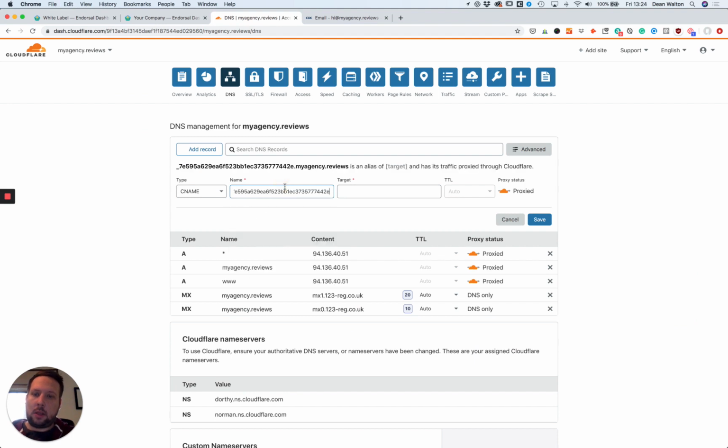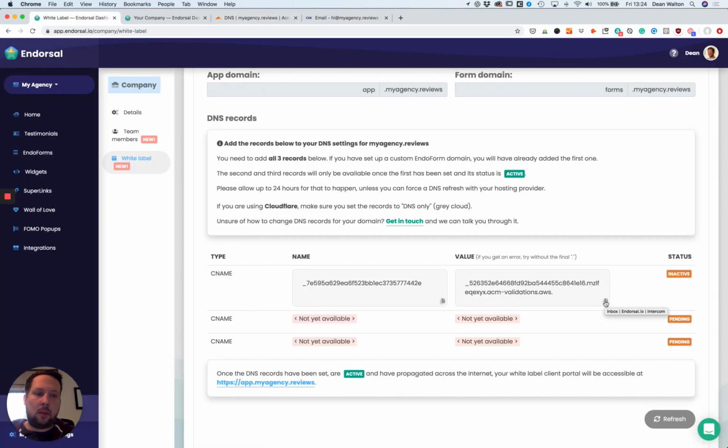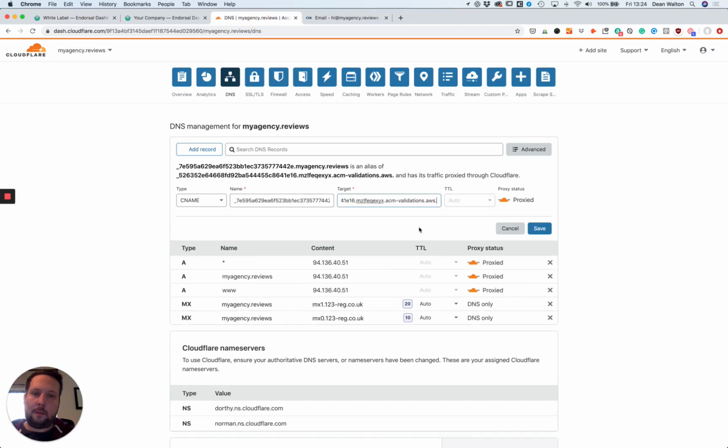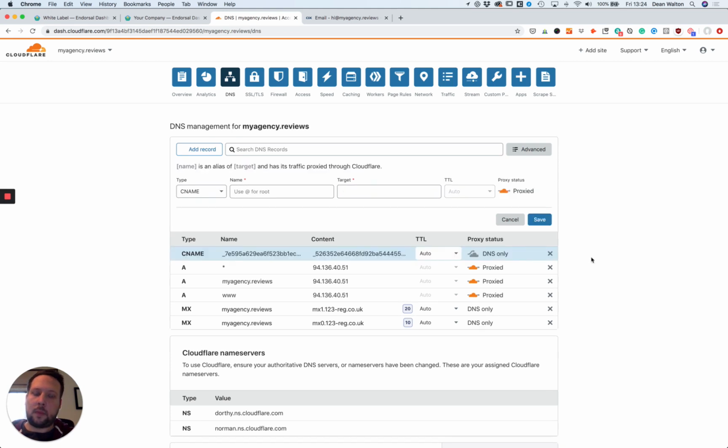So let's paste that in. And then we need the value part, which is this one. Let's paste that one in. TTL just leave as auto, and with Cloudflare you need to do that as DNS only. So we save that one. And now that's been added.